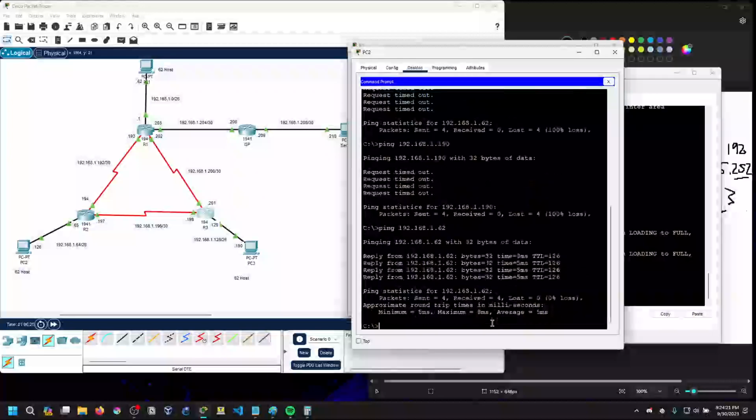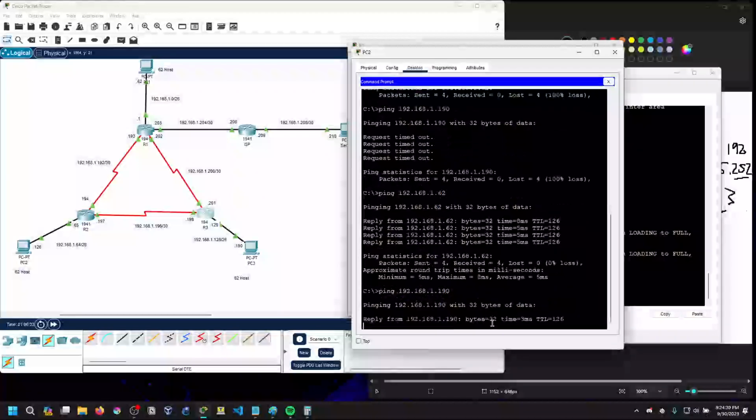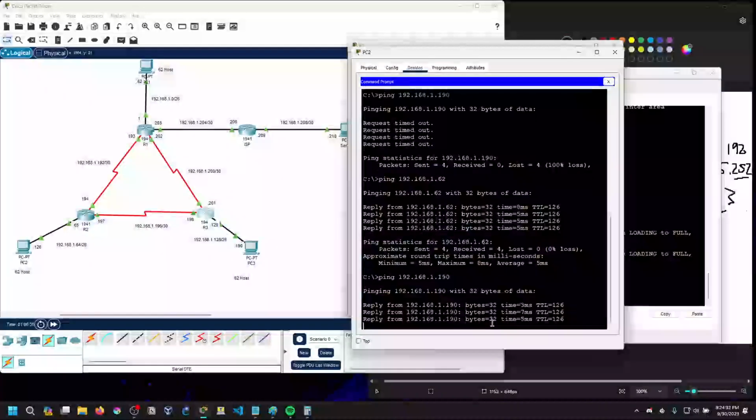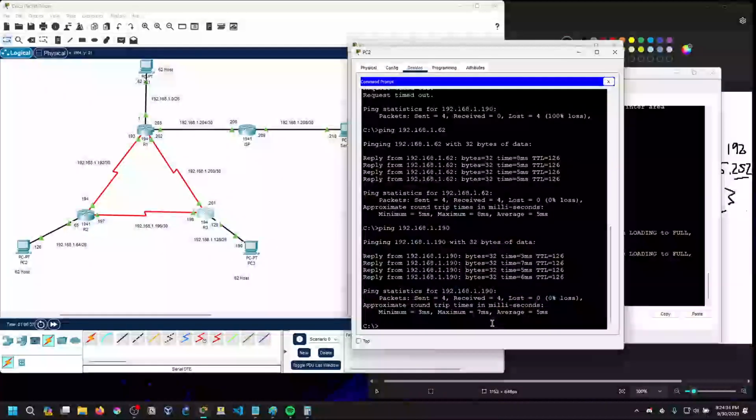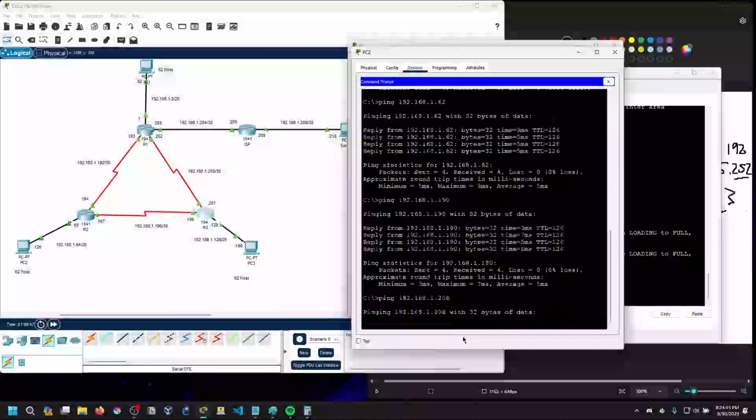Great. Wow. Congratulations, everyone. We did our first ever router OSPF, right? Looks like we were able to do it for both, right? TTL 126. But can we ping the ISP, right? We already put a default route there. We should be able to, right?